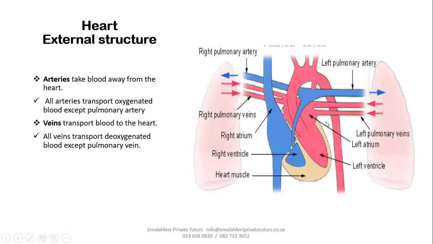Now, this is our heart here. We have the right atrium. We have the right ventricle underneath that. We also have the heart muscles, and we also have the septum. Then we have the left ventricle and also the left atrium. So you see the atria are on top, then the ventricles are at the bottom. But between those two, we're going to talk also of the valves that separate the atrium and the ventricle. We're going to talk about that.